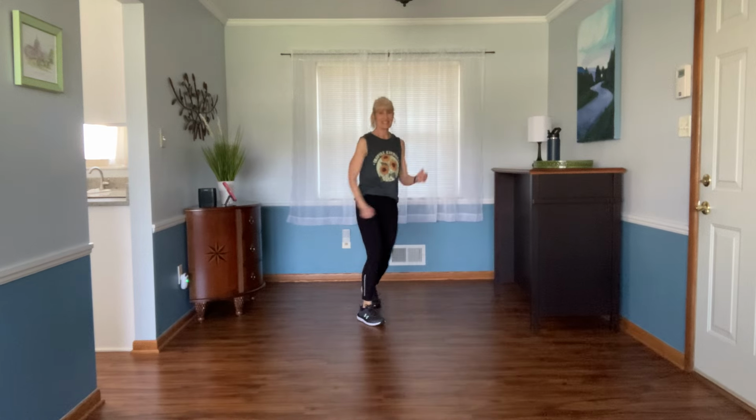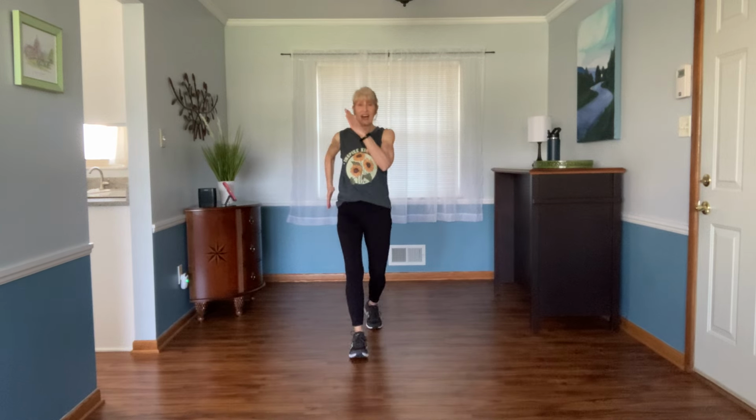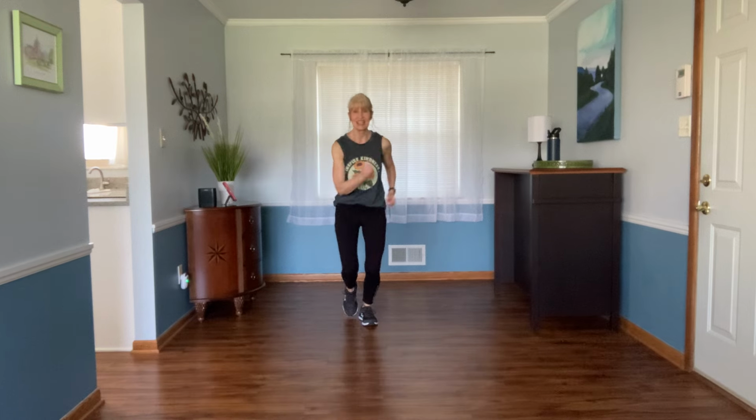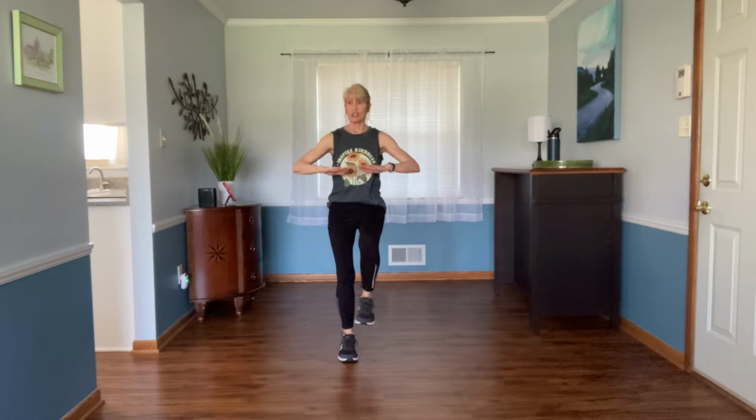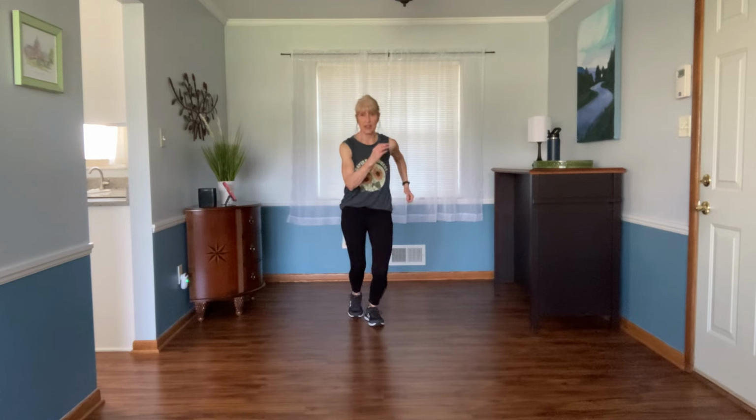March out left foot, turn front again. Charleston kick, step tap. This is another move that we will angle in a little bit. Optional, of course. Charleston, now this is 2 beats faster than last time, so you may want to sit down a little bit into the knees to keep yourself low and give yourself a little bigger range of motion.